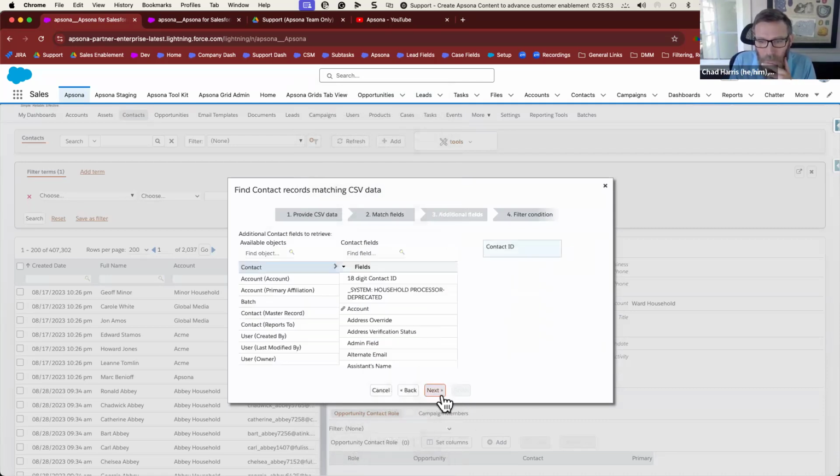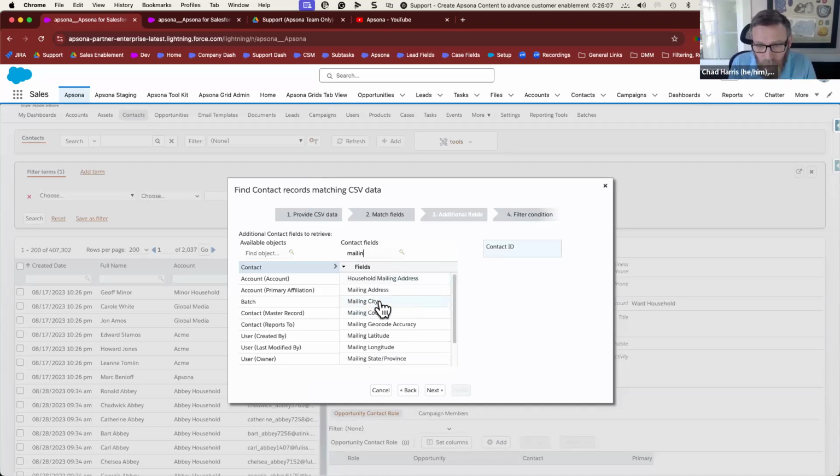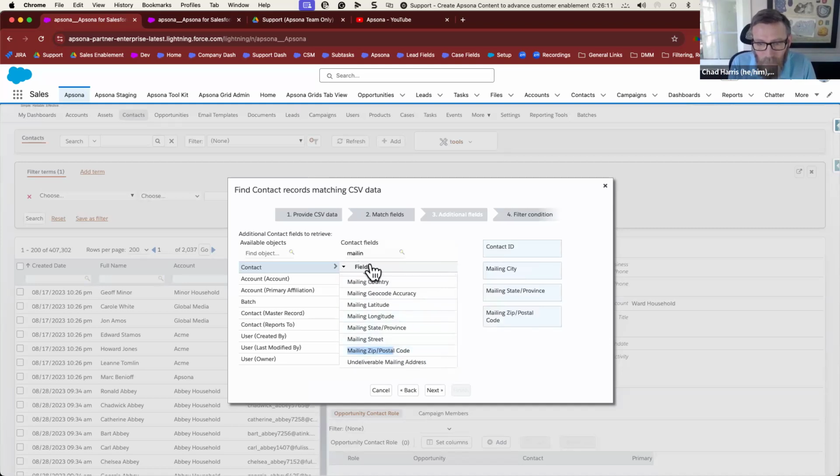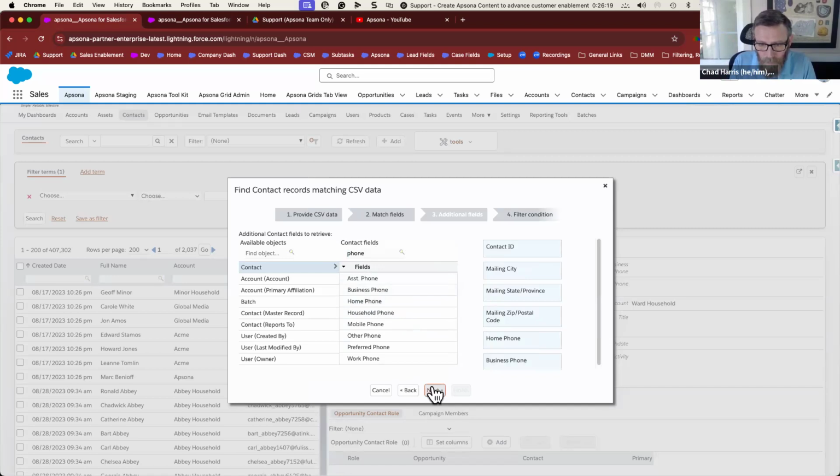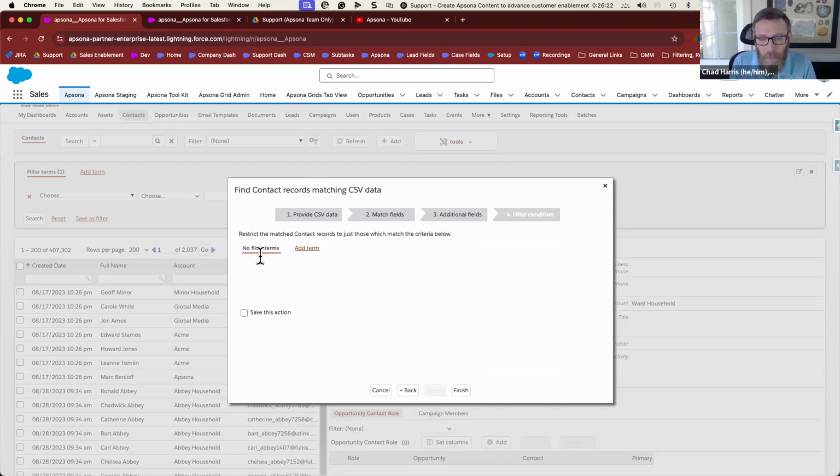All right, let's move forward. Now here's the step where we can pull in other fields so that when you get the results, you can look at other data to compare and see if that's truly a match. So I'm just going to pull in some address fields like street and such. So we'll do city, state, street, zip. That's always a good thing to use. Oh, let's do some phone numbers. So let's go phone, business, home. Great. Okay.